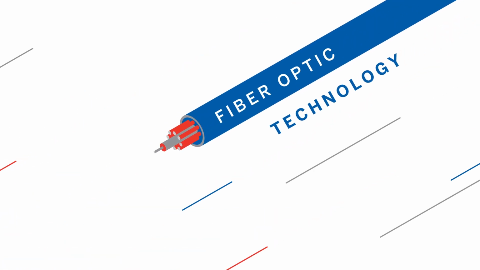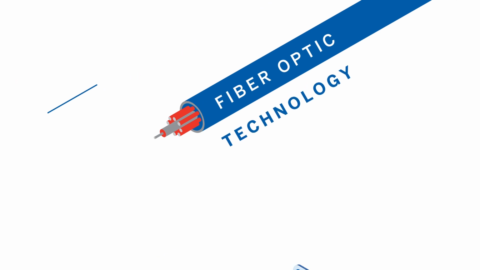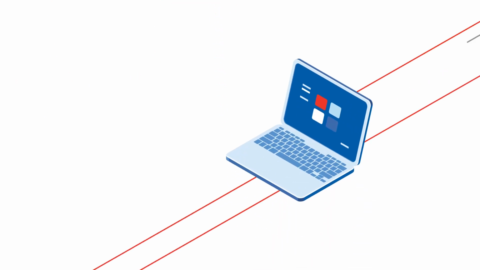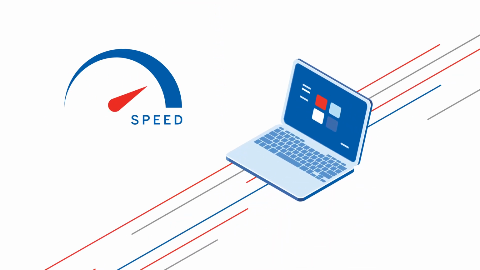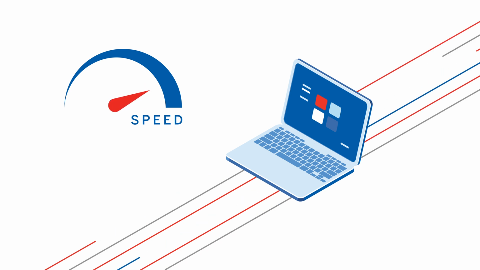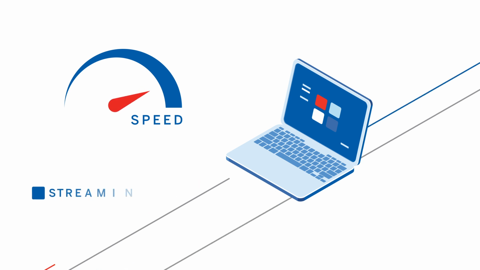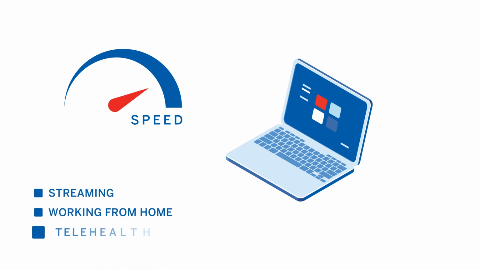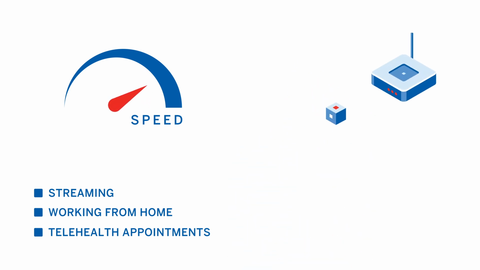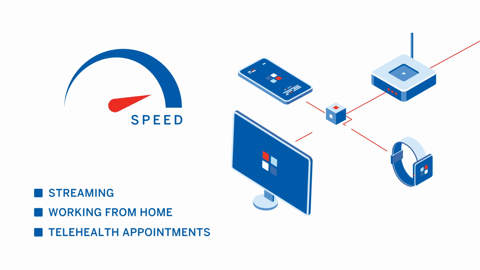Fiber optic technology was a game changer for the internet. When fiber internet was first installed, it drastically increased speed and bandwidth for residents and businesses, in many cases doubling or tripling capacity. Streaming, working from home, or attending telehealth appointments are now more readily available and require a high amount of bandwidth. The fast and reliable internet connection offered by fiber has now become sought after and will allow you to seamlessly take advantage of these convenient tasks.